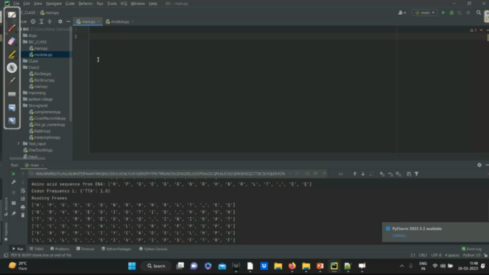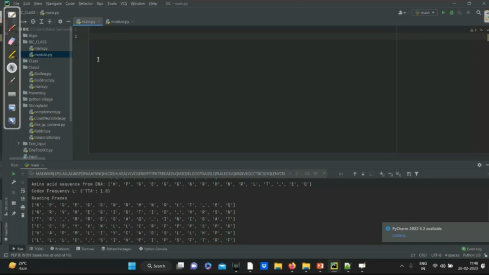import module. That's it. It will automatically extract the functionality from that file. If I say print module, what functionality do I want to extract? Suppose I want add, so I put a dot over there and the functionality comes out.